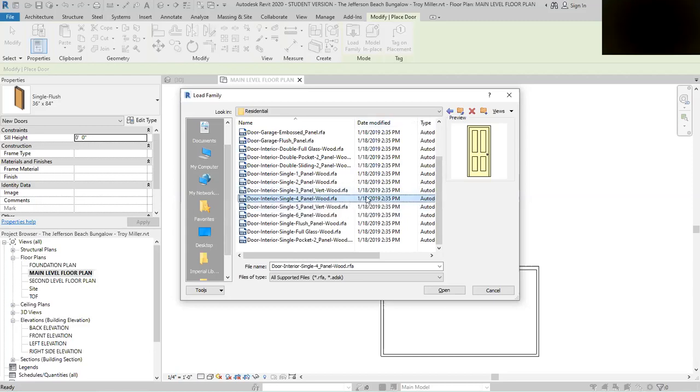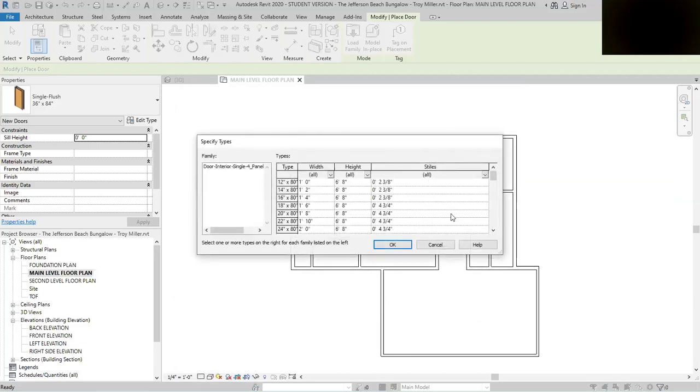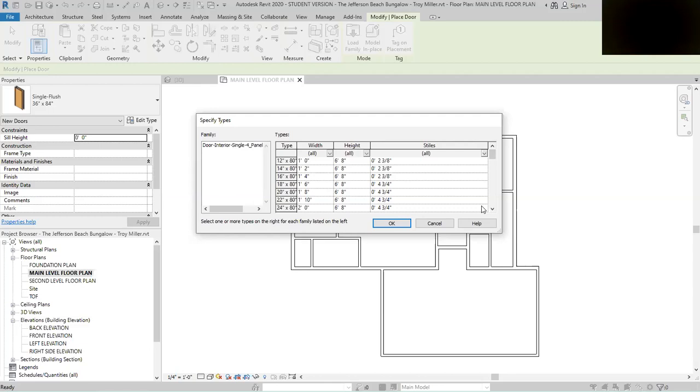So now that I've got this door selected, I'm going to go ahead and say Open. And now it's going to bring me to another box that'll allow me to specify which specific doors I want to bring in. This is also new to Revit in the last couple of years. And again, we've started loading a family, and these are all the family types within. Well, to save space within our actual file, we don't necessarily have to bring in all of the specific doors. So what I'm going to do right here is select the ones that I think will be most probable that we'll use.